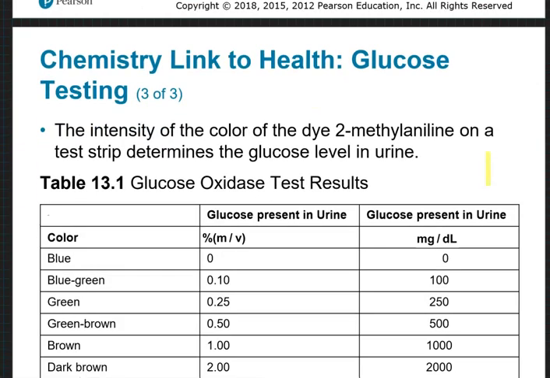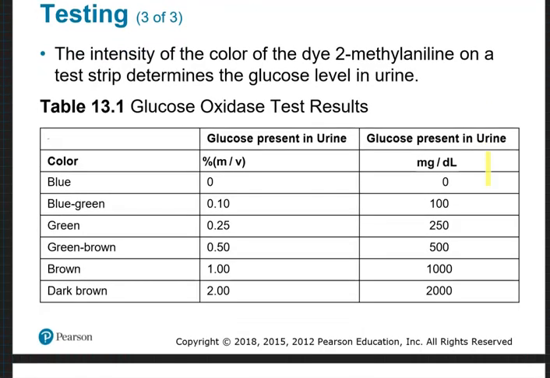Now, to be honest, I think a much easier test for glucose is just to do the little prick, you know? That makes sense? Like if you suspect that your patient has diabetes, just do the standard glucose test using a glucometer, okay? This is used more for, like, when you give urine for urinalysis, they will also determine whether or not you have glucose. Now, I'm not going to read all those percentages for you, okay? You can read the table yourself.